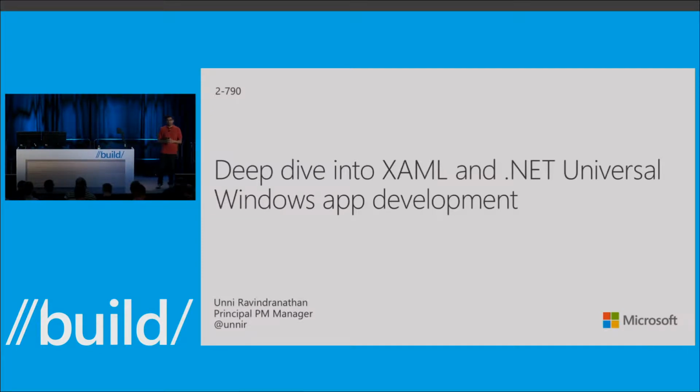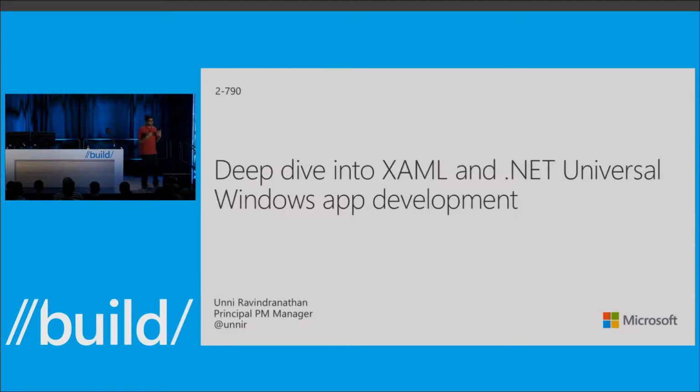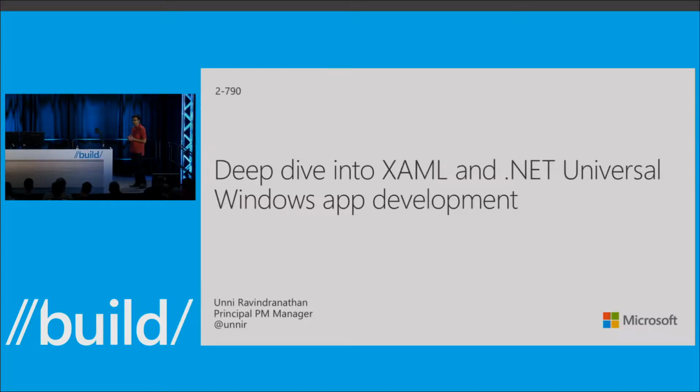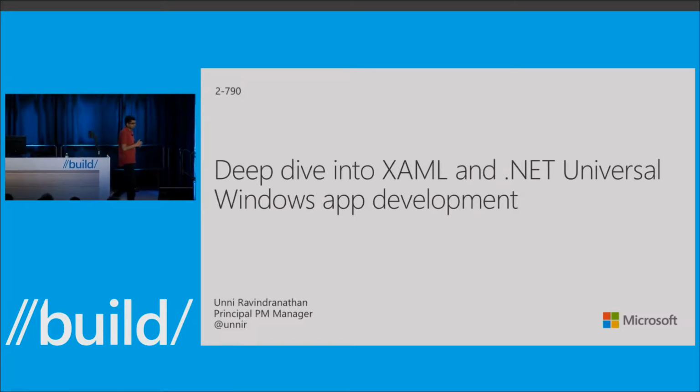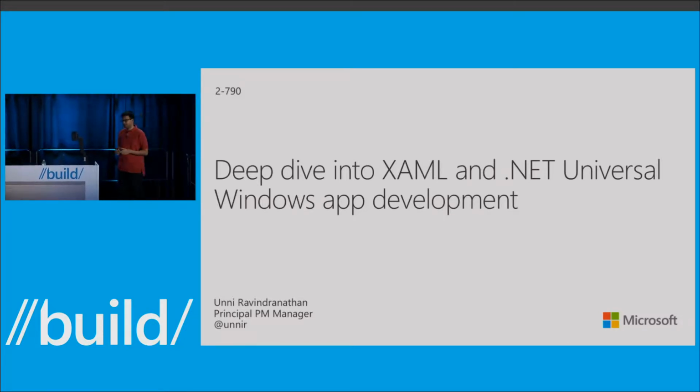So thanks everyone, and thanks for taking the time to attend this session. Today, I'm Uni Ravindranathan, and I'm a program manager working on Visual Studio. My team is responsible for building all of the tools for Windows 10 Universal Windows app development. And today, I'm going to talk about .NET primarily and how it relates to building universal Windows apps using XAML. So just to recap, we're going to primarily talk about .NET development in the context of XAML applications.